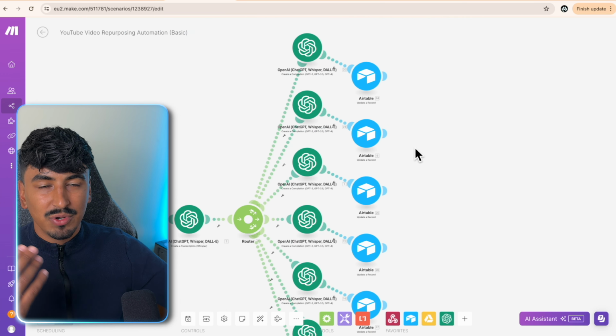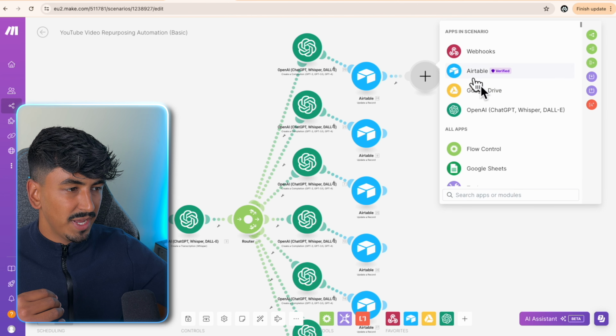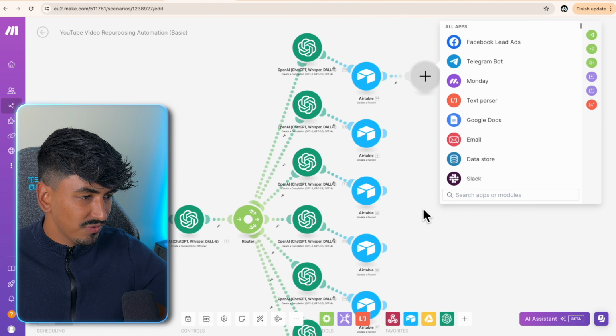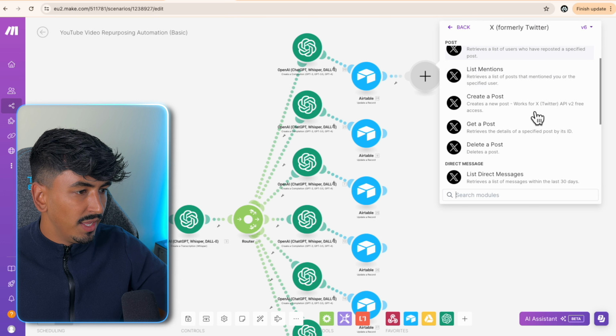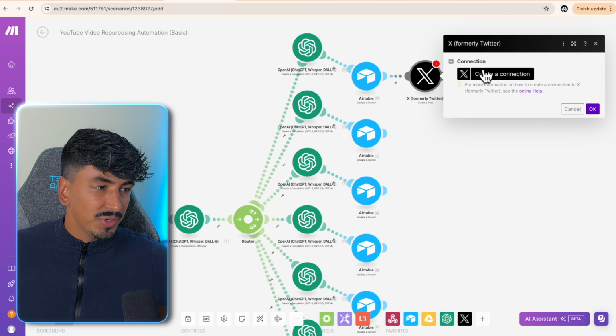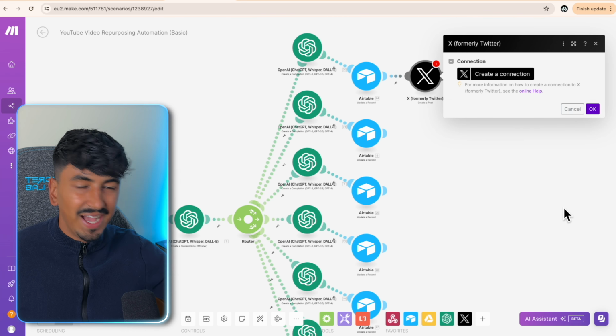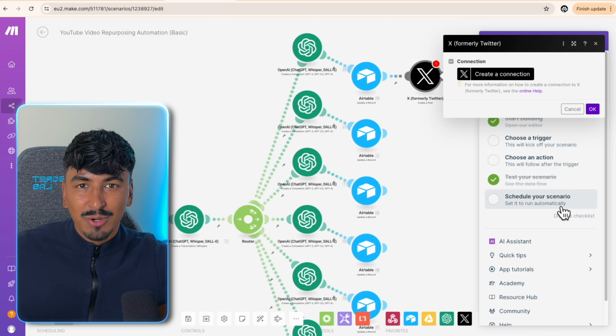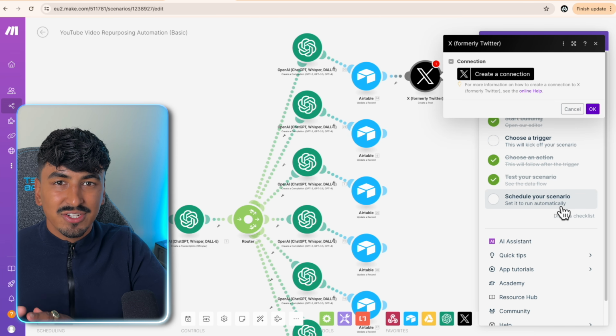How do we actually go and automatically upload to social media platforms? So here we can literally find them. So let's just, for example, say Twitter, and then create a post. And you literally just search up the social media platform you want to link, create your connection, and you'll automatically be able to schedule posts in that. Again, I'll do a full breakdown in my next tutorial, but that's basically it for this video without making this video way too long.